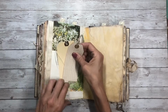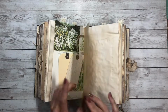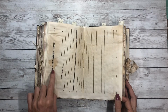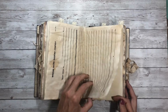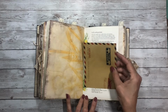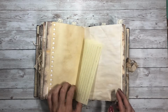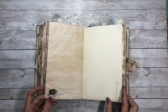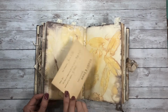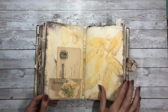On this side, one ledger sheet tag and one shipping tag. Some more grunge on that one. There's a railroad company train order form. And there's an airmail envelope in that pocket. And this one will be going up in the Etsy store today. There's a vintage postcard from 1901 in that pocket with a little flower.